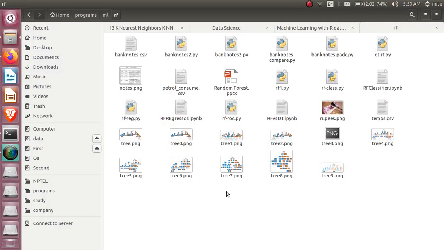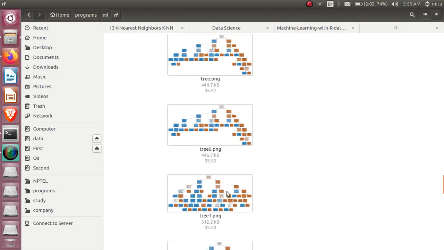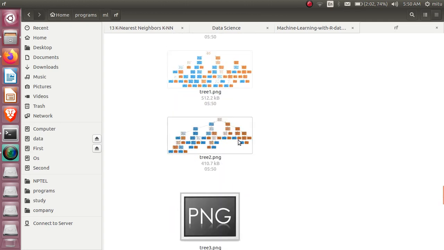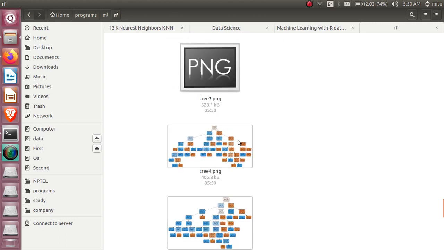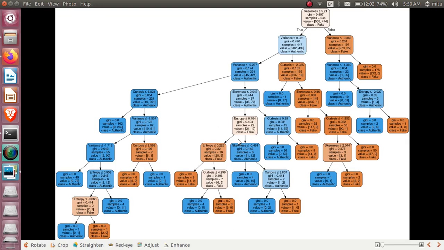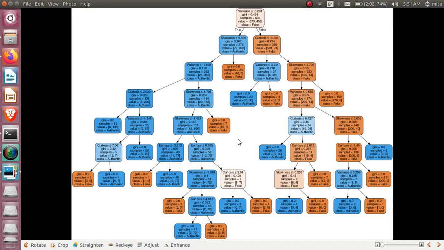If I just check these trees here, this is the first tree, tree 0, second tree, next tree, third tree. If you see the tree structure, almost everywhere it is different. See, now this tree is different. Every tree is generated separately based on a subset of the data set. See, here in samples, 644 samples are used in generation of the tree. Random 644 samples are there. If I open that, here 636 samples are used. You can check this number, 636 samples are used in generation of this tree.